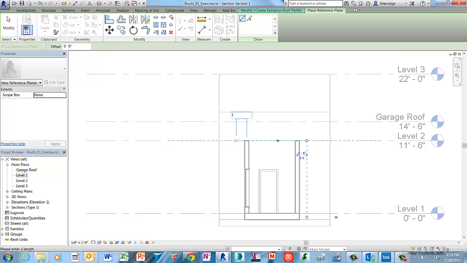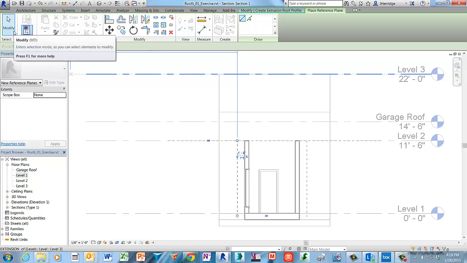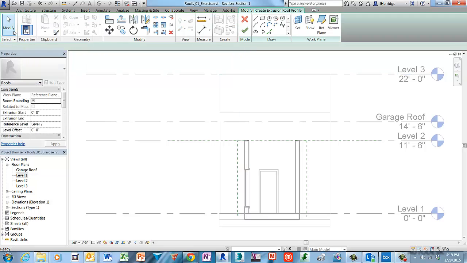Let's go ahead and repeat the process for the left wall. Again, using a hover technique, enter in 1'6", hit the enter key to accept that as a starting point, and then left click to set the endpoint just below level 1. Let's go ahead and select Modify to end the placement process.